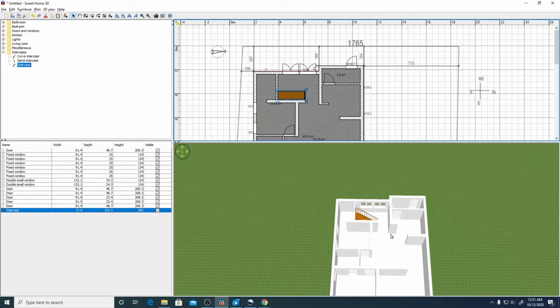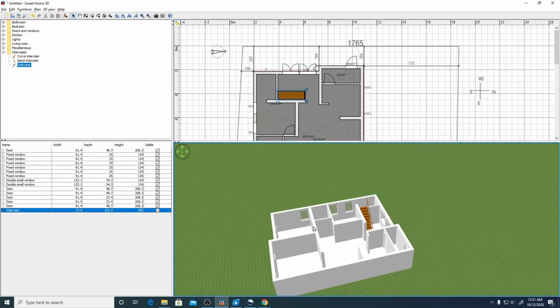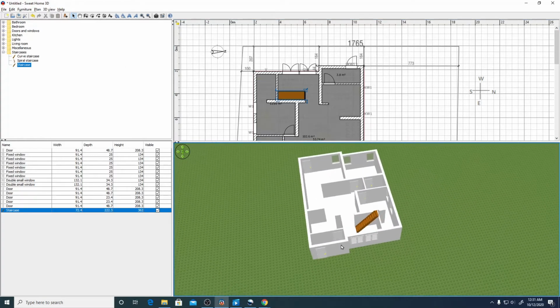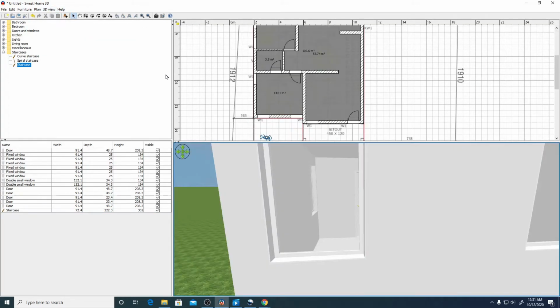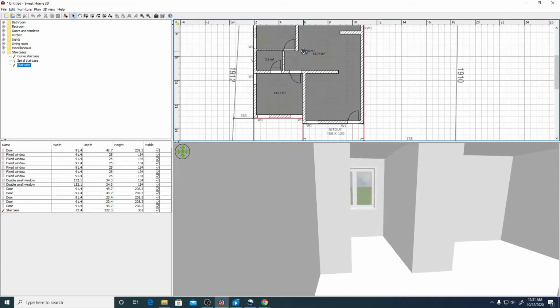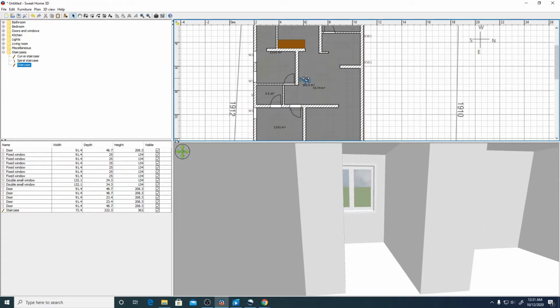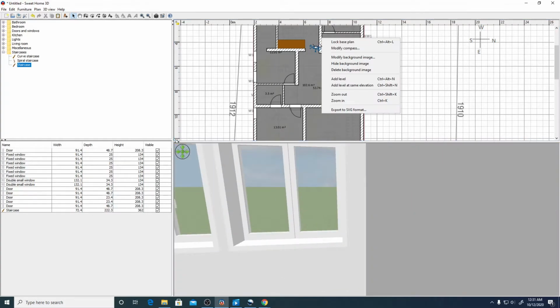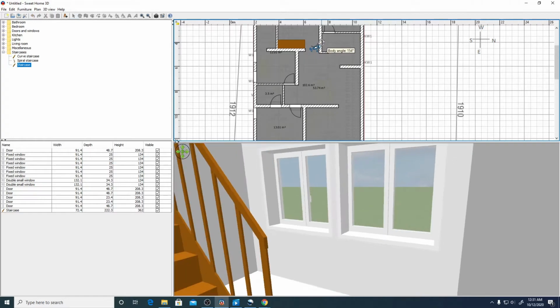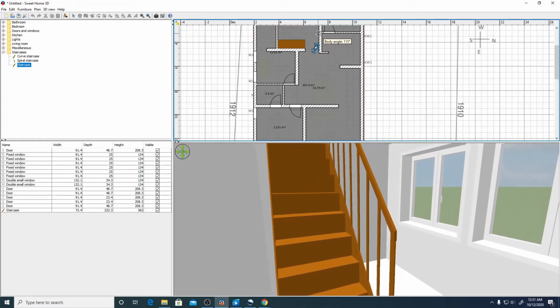Now in order to see how it is being placed, let's go inside the room and watch it. Okay, so move the camera inside and turn around, so that when you draw it, you see exactly what's happening.